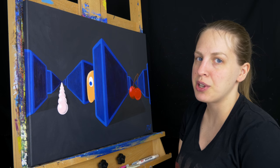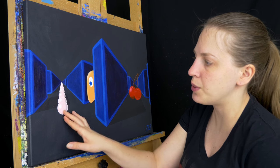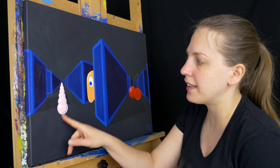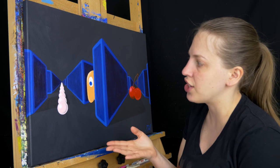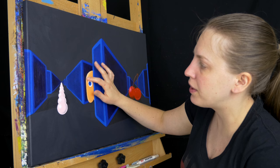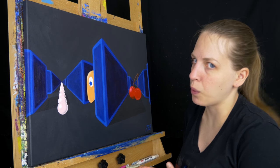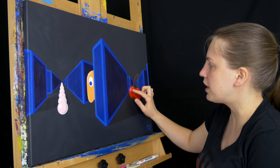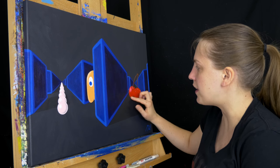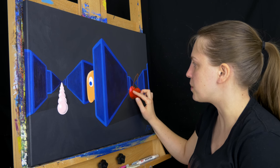All of the elements I'm rendering a little bit more 3D than the actual game, so I've turned these into spheres and done some extreme highlights on them to give them a really bright highlight mark and then a dark shadow. The ghost I've given a little bit of a highlight up here and then a little bit here, and the eye is going to get a little bit more work yet, but it's just blocked in with titanium white and cyan. As for the cherries, I've brought in a highlight here and then a shadow down here, and I'm going to be doing the same on this one, but I had to do this one first.